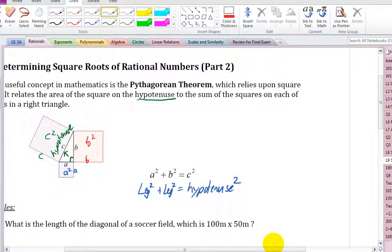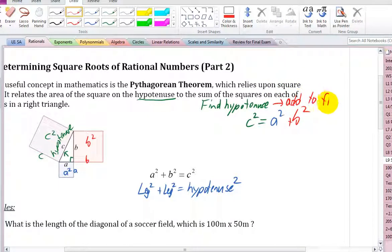So, the formula is good and useful. If you want to find the hypotenuse, you guys are more used to having things start, right? So c squared equals a squared plus b squared. You're just more used to them being in that order. So if you find the hypotenuse, that's what you have to do. You have to add to find the biggest square.